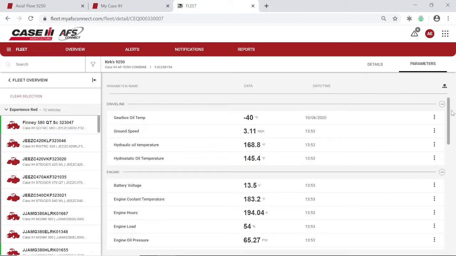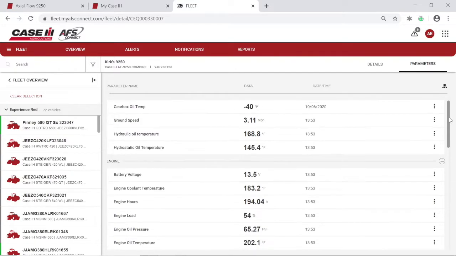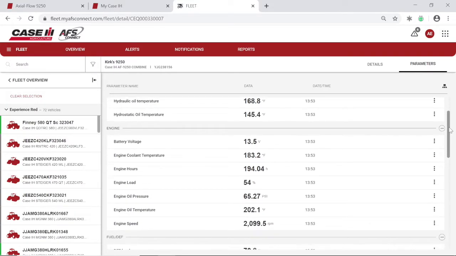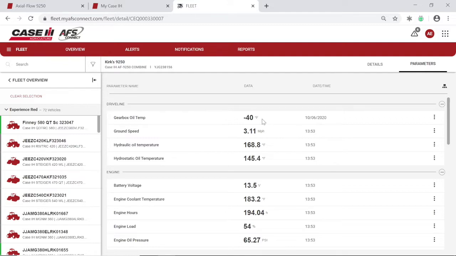What that'll allow me to do is go in and now I can see all of the CAN messages in it. And one of the things that I see is I've got a plug that's probably unplugged or a sensor that's bad under this gearbox oil temperature, because I'm sure in South Georgia at the first part of August that it is not minus 40 degrees Fahrenheit. And you can see here I get real suspicious when I see the last time that it reported in was in June, and I'm highly suspecting that the wire has come loose on that sensor. And it's just frozen in time there.